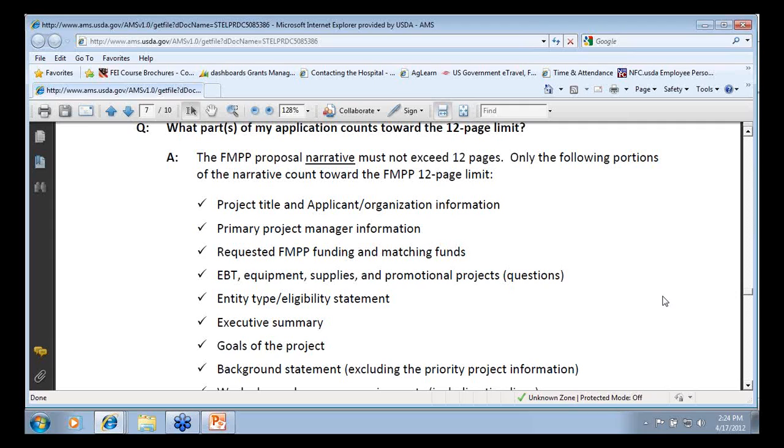Talks about grants.gov. Goes through a lot of, this is a really fun thing to do because we try to include as many things we think you may ask about, what counts toward the 12-page limit, what doesn't count, the documents and pages, and the links and things we think you are going to need and use. So that's here. Okay. So unless somebody just wants me to hold that open, Stacy, then you can go back to where you were. Well, we can leave it there for now. Okay. We have a few other questions.